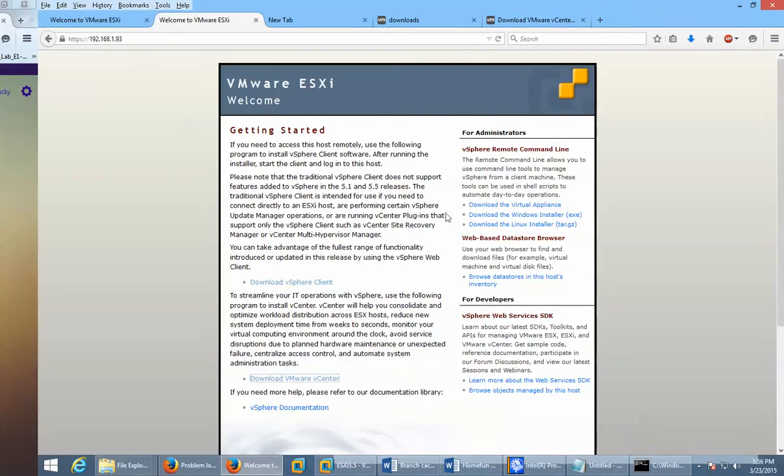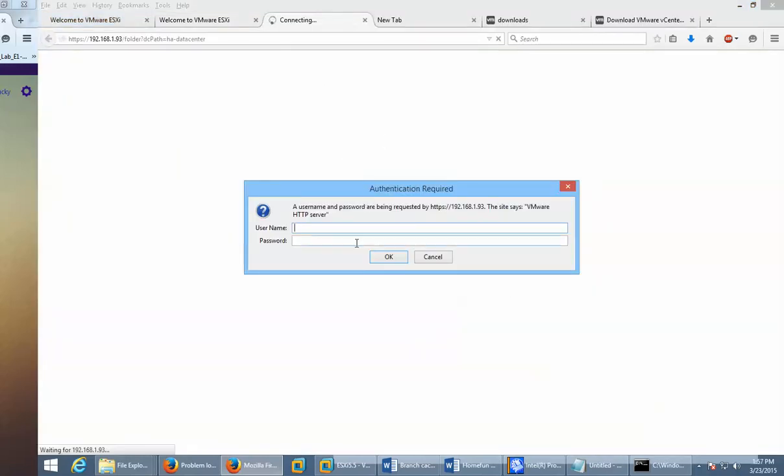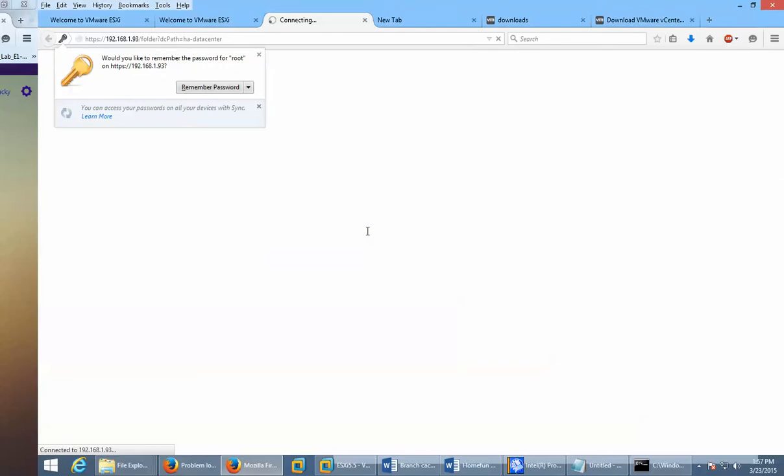Now that being said, this is also where you can get other stuff for administrating virtual appliances, and of course your data store browser. You could actually browse the inventory that you have. If I were to click on there, it will ask me for the password. I believe I kept it as root, and then the password I had chosen.